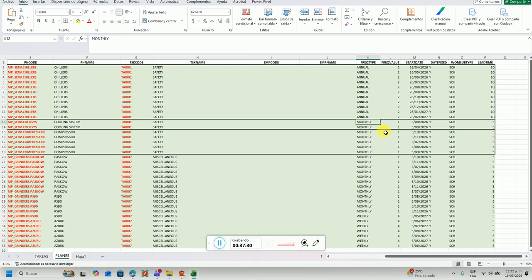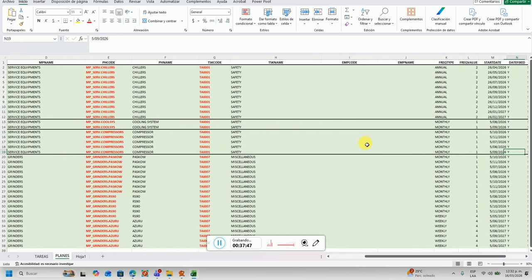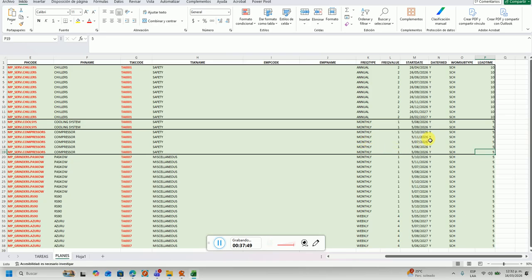And watch even more. This task safety, assigned to these equipments, has a different behavior, which is different here in the start date column.